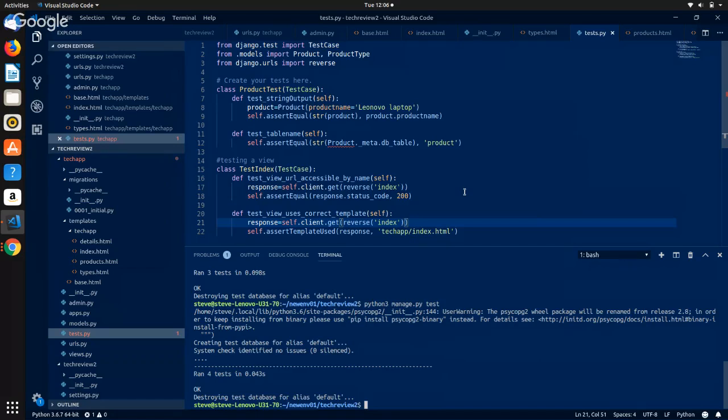But this is just to give you an idea of how the testing works. And you can run the tests as you build these as you go along. And at the end, you would want all your tests to run and pass. You also can test for things that you want to not pass, like bad entries and things like that. We'll do more with testing as we go on, but this is just the brief introduction.